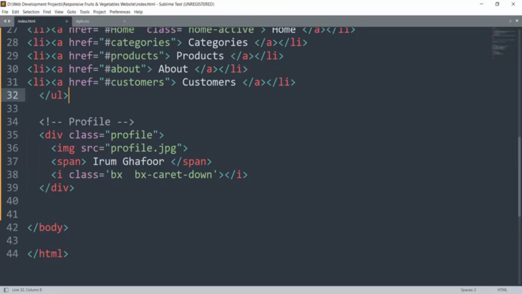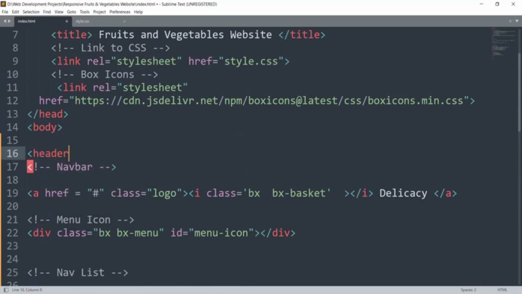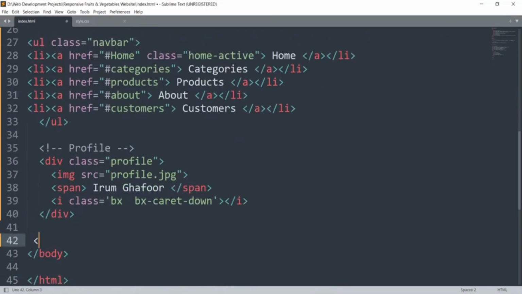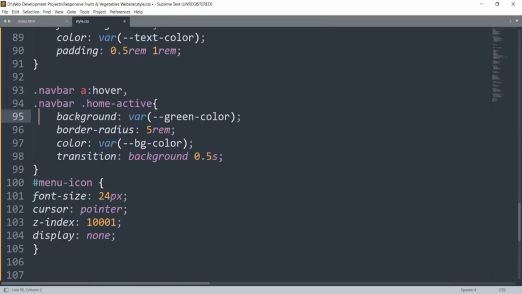So the first problem that I have seen is that we forgot to add a header tag under which the whole navbar code should be. So I'll add the opening and closing tags of header. I'll just save it. Now I'll go into my CSS code, and over here I have made this mistake. I put this comma over here. I'll simply remove it, and I'll also put it into the next line.